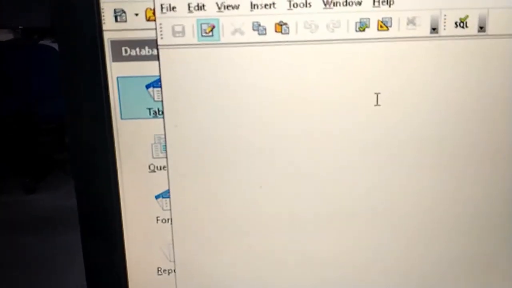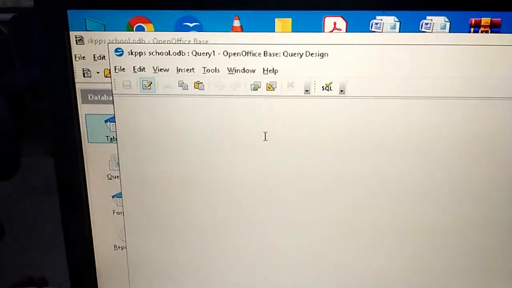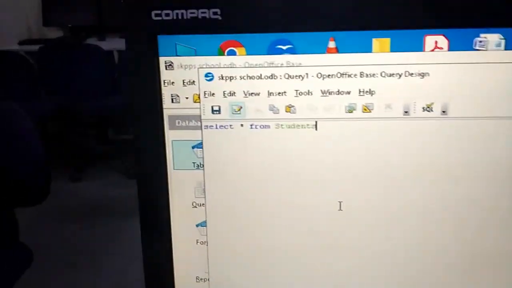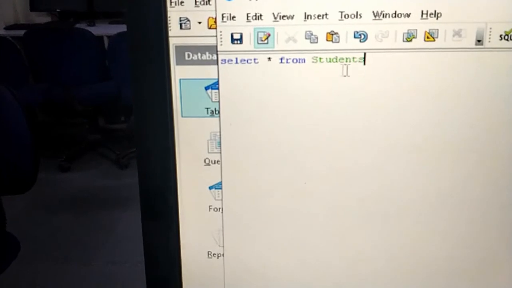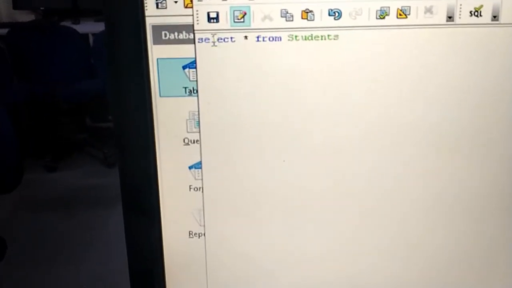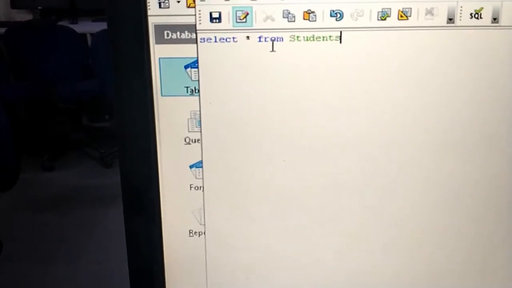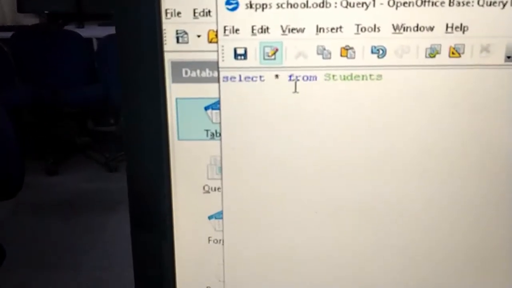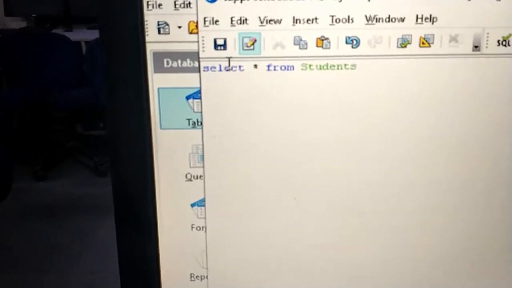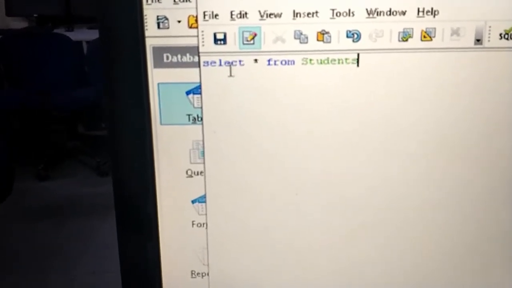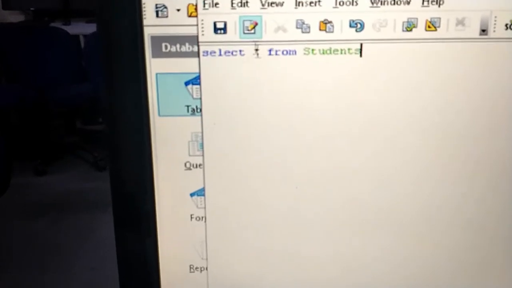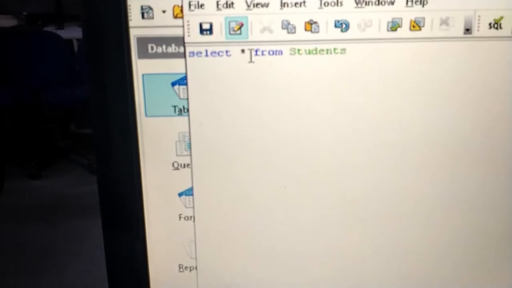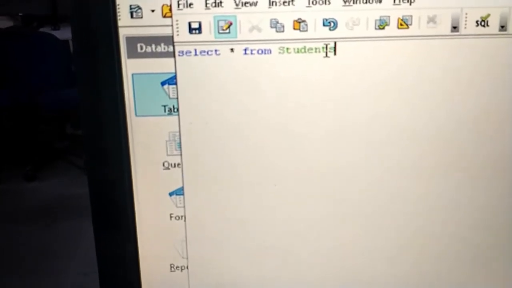Just go to the insert and click on the query SQL view. Once you click on the query SQL view, you will get another window where you are seeing the query design. Just type the command that you want to do, and the command is select star from student. Select is syntax, from is syntax, but the table name is not syntax, that's why it's green, and the rest of the two things you are getting in blue color. Blue color means it's SQL syntax. If your command is wrong, the color may change. So whatever SQL command you are applying, if the color is blue, it means it is a syntax part, and whatever is green, that is a user part.